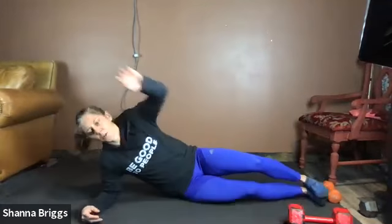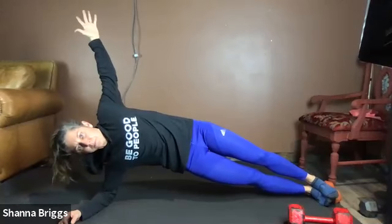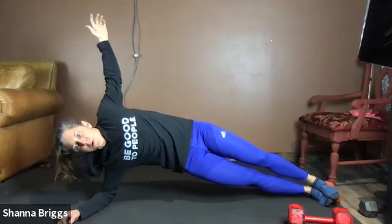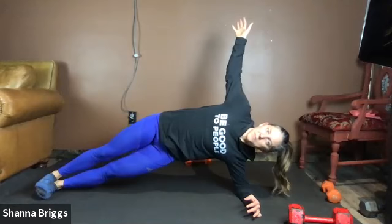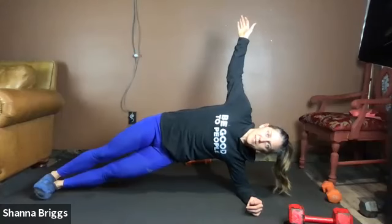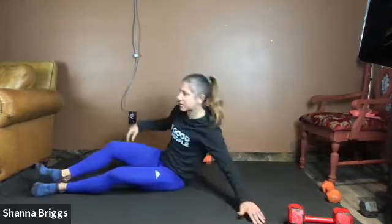We're doing that three more times. Swing around back to your first side — two, one, here we go, up and hold. That's 10. Watch that top shoulder — it tends to want to go forward, so keep it pulled back. Two, one — rotate. Middle of set two. Swinging around again, elbow right underneath the shoulder. Two, one — here we go, second half of round two. There's 10 seconds — chin in, lift up out of that bottom shoulder, don't let yourself sink. Pull against gravity. Two, one — that's two rounds down, two to go.